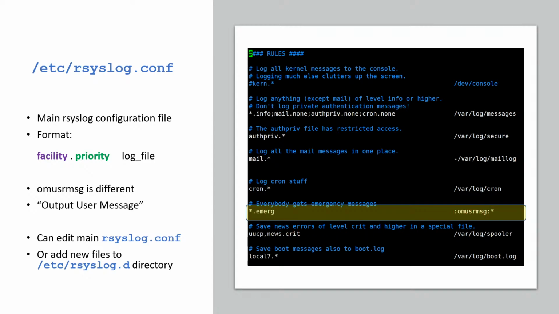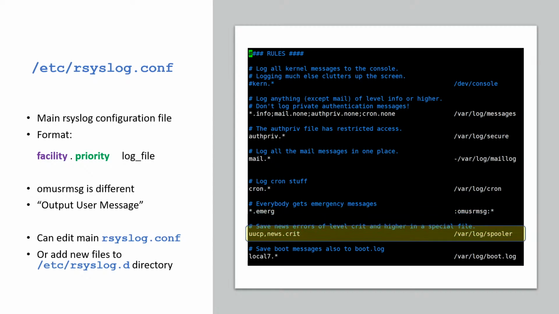Basically, it's just making sure that if you're on the console, it's going to display an emergency situation to everyone. It's not going to just log to the log file and wait for someone to look at the log file. The system's going down, something happened that's going to affect you right now. I'm logging it to the console. Okay, and it's going to show up on your screen no matter what you're doing.